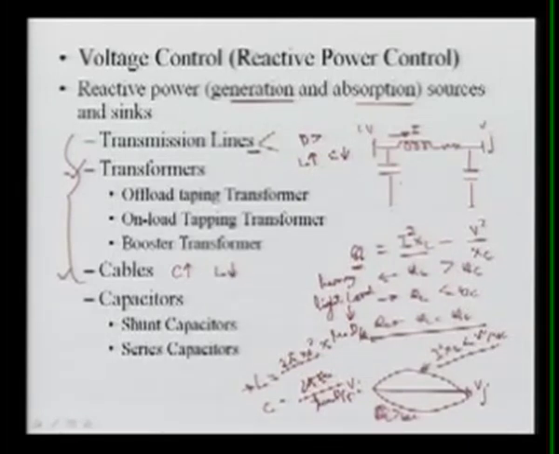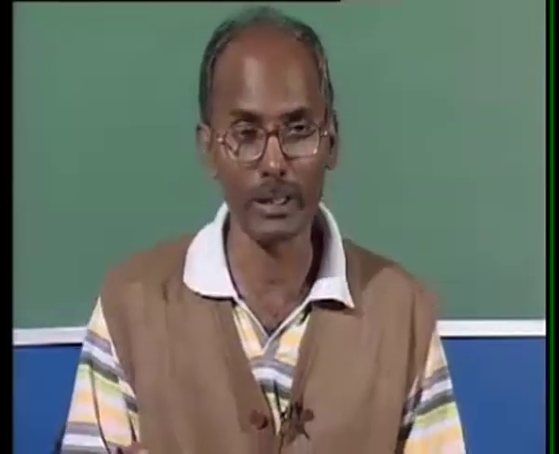Whatever the loading, this XL is very small because the C is very large. So cables normally generate huge reactive power, and that's why we cannot have a cable of more than 50 kilometers. If a cable is longer than a certain distance, normally 50-60 kilometers, at load 0 you will get the full rated current. If you increase the load even by a fraction of a megawatt, this cable will puncture. So we have to go for smaller distance cables, and that's why DC is proposed.